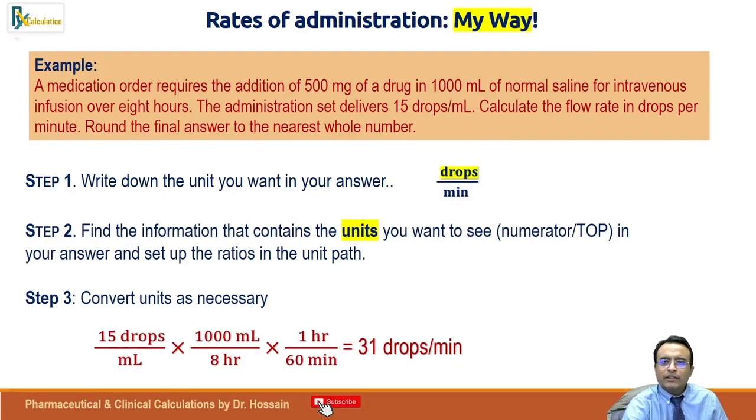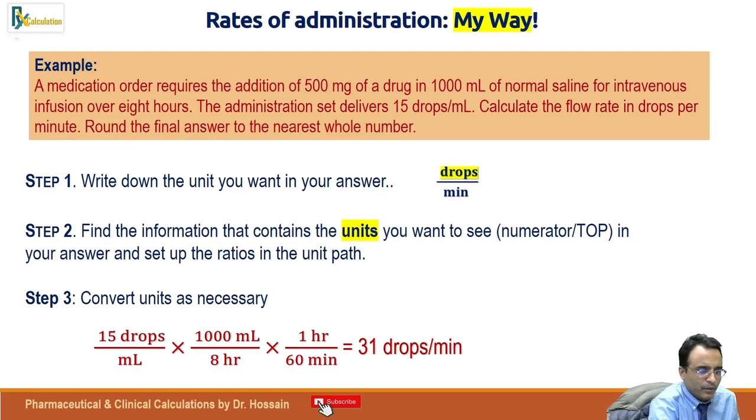When setting up the ratio, what should be the first ratio? Do you know this? Many students struggle with where to start and how to begin. My advice is simple. Follow my steps. If you follow the way I solve IV flow rate calculation using dimensional analysis, you will be able to solve most of the problems without any issues. So first, read the question carefully and determine what you need to solve.